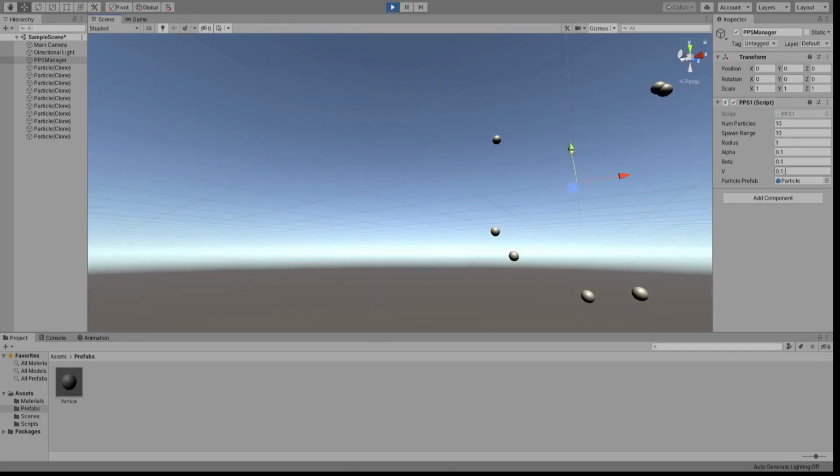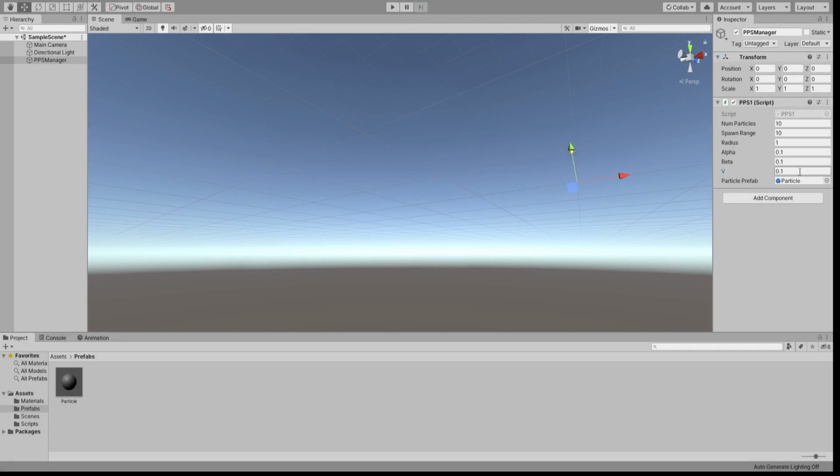Well, not running good. If we turn the velocity up, we get some more speed. Turn it all the way up to, like, let's say 500. No. Let's turn it up to 10. Okay. So we have our V set to 10, alpha will be set to 1.4, our beta will be set to 3, our radius will be 2, and number of particles will change to 50.